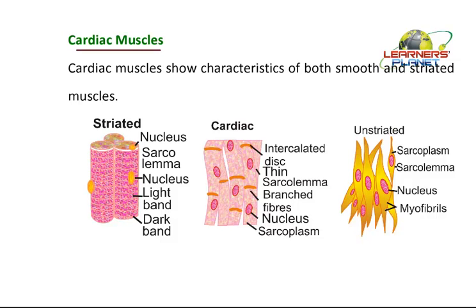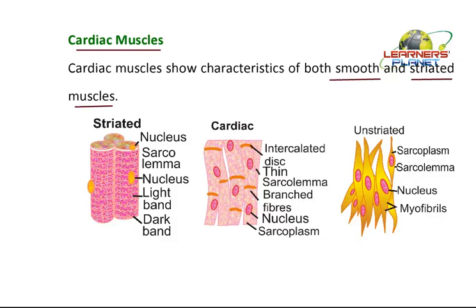Cardiac muscles are specialized cells associated with the heart, and they show the characteristics of smooth cells as well as striated muscles. Striated and unstriated, the characteristics of both these muscles are present in the cardiac muscle. That means not all, of course; in some points they are similar to striated, in other points they are similar to the unstriated. From the diagram, it is somewhat clear how they must be similar or different from the other kinds of muscles.